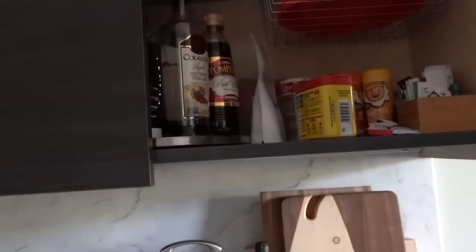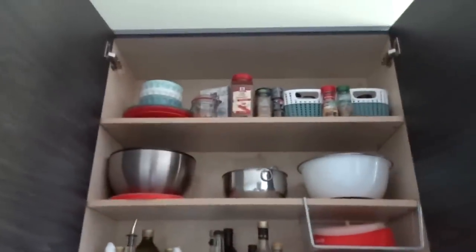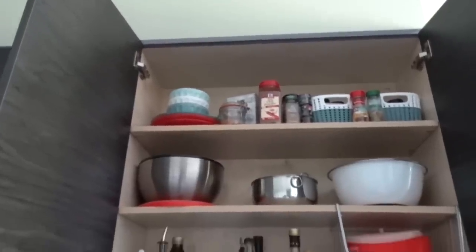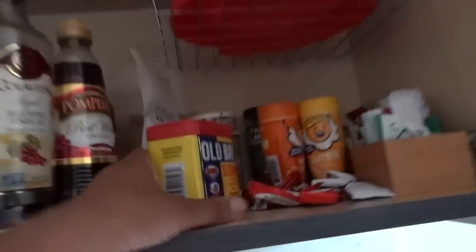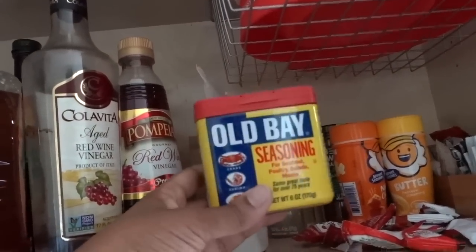This is the other interesting cabinet that hasn't really gotten a lot of my attention, but is not that bad. We've got extra spices up there, extra bowls and plates up there, which I'm not really sure what's going on around, and mixing bowls. And this is like a randomness. Like, look, it's like packets of ketchup and stuff. And oh, by the way, if you're a Marylander or, you know, a DMVer, you know about this.